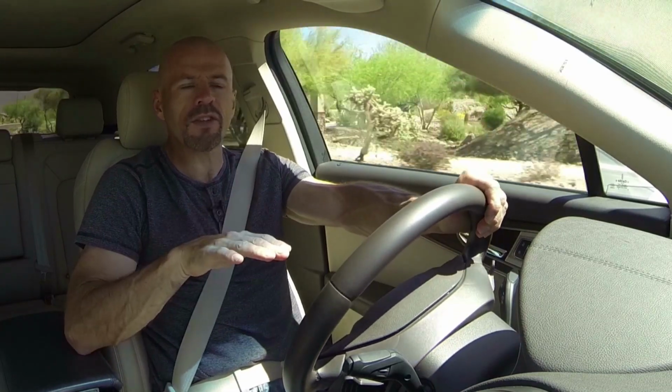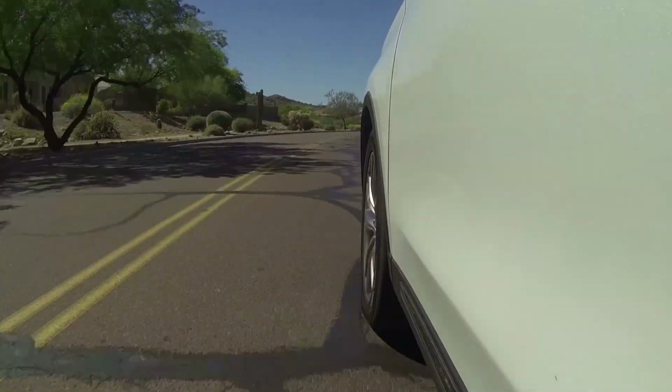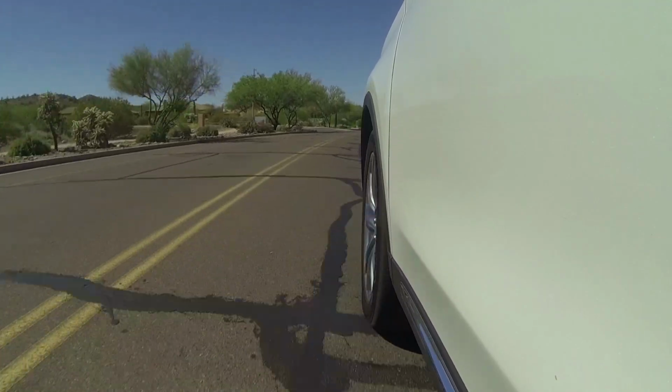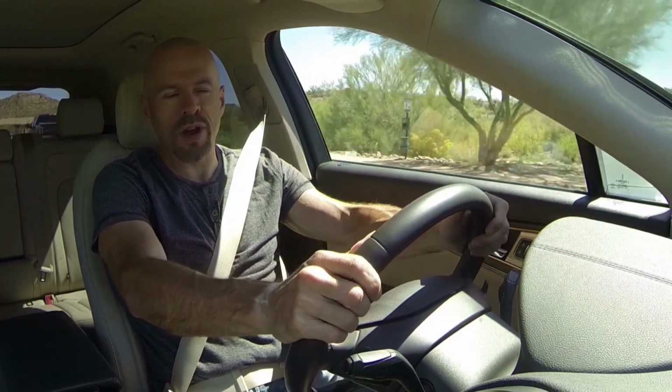It's just, I grew up driving race cars, it's my preference. But oddly enough, on this one, the sport setting to me is actually harsh. They've actually tuned the suspension such that it's too much on this vehicle, I think. If we were in a sport coupe or some kind of performance car, that'd be different. But for a luxury SUV, it becomes harsh. It makes things rattle in here. It makes things squeak. It really sort of detracts from the overall driving experience.